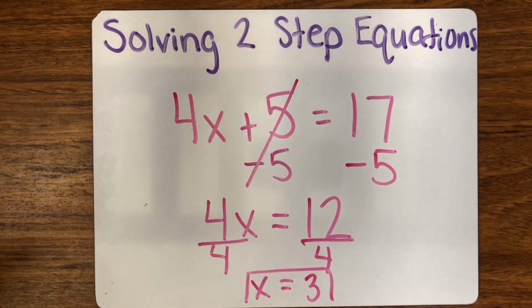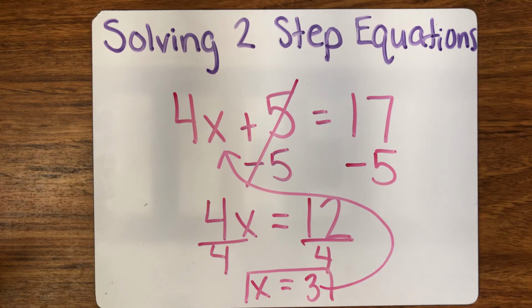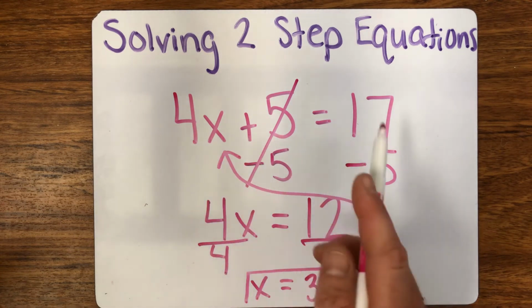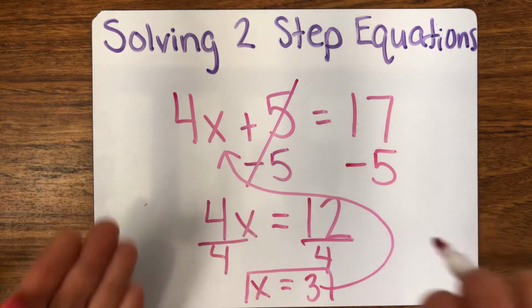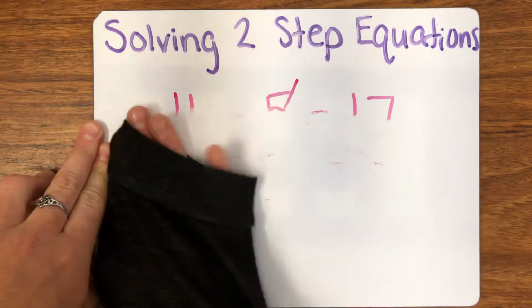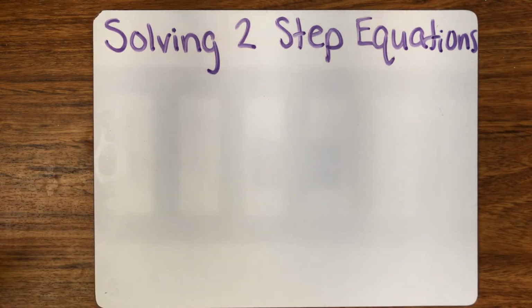And I do really want to make sure you guys can check your work. So this 3 you can just plug in for x, or substitute in for x. 4 times 3 is 12. 12 plus 5 is 17. If both sides are the same, that means that whatever you got for x is correct. So that was one of the problems. The next two problems I want to go over, I kind of threw those at the end of the Google form because I just wanted to see how you guys would do. But I didn't really go over either of these two problems or the method during our video yesterday.